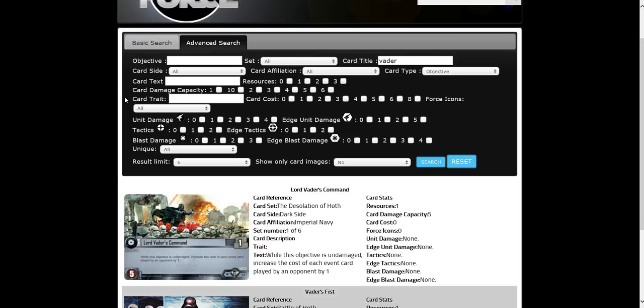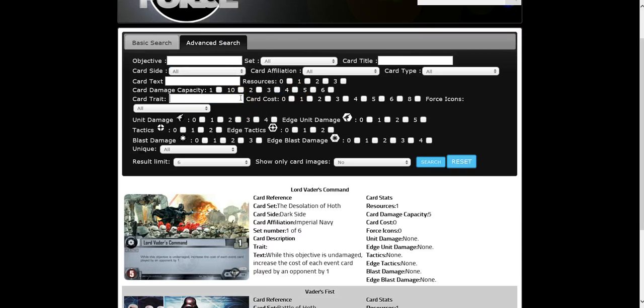The advanced search is basically more the same, everything we just went over, but it's much, much more refined. You can really search about just about anything here. I won't go into full detail, but I do want to cover a couple things that I don't know people are aware of. So obviously these numbers here, you can search by cards with resources. There's really no need to search for 0 resources, but it's there if you want to. It's got damage capacity, so you could search for, say, dark side units with 3 health by setting to dark side and doing 3 health.